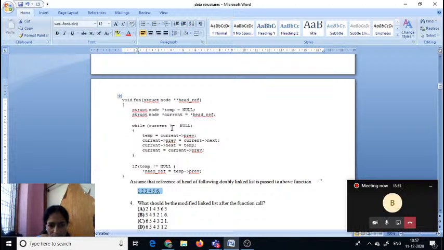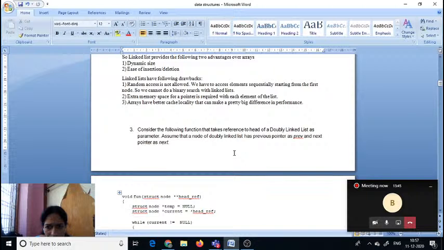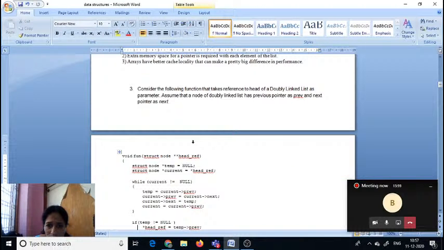While current is not equal to null, temp equals current dot previous. Here the function takes a reference to the head of the double linked list as a parameter. So in this case you can assume this head as the last node.